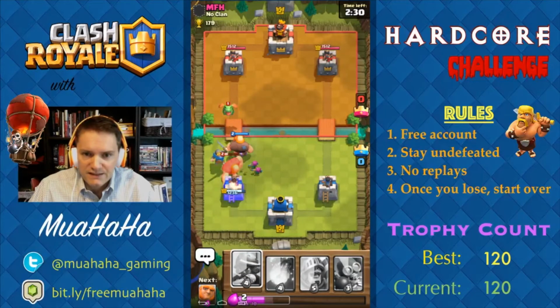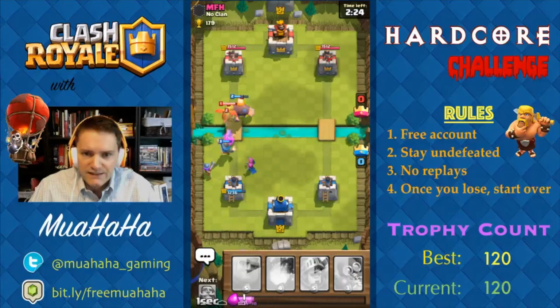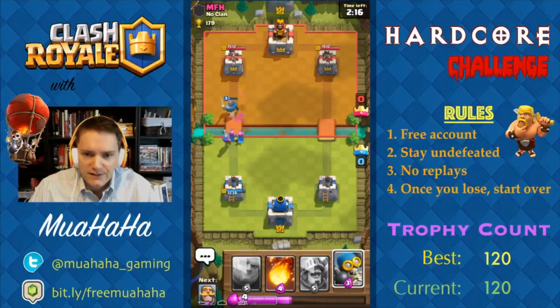And he is going to get some damage on my tower there with that giant. And he's got a pretty strong deck. That baby giant, that Valkyrie, and that baby dragon, that Valkyrie, and that giant.